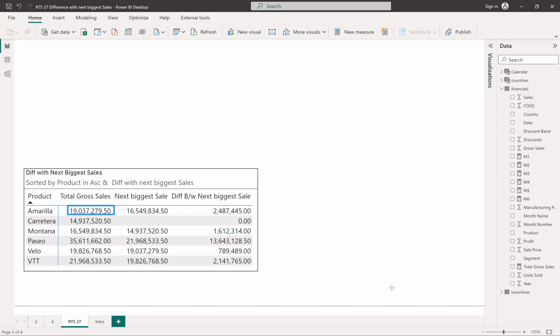In this example, if you see here, for this particular sales, these two will be smaller sales than this particular sale. From these two sales, I want to find the biggest sales, which is this one. So that is what we are displaying here. And then afterwards, we can find the difference between these two. But how to do this? For each and every context, for each and every product sales, how can we find the next biggest sale? That is the question over here. So let me make this very easy and then we'll solve it.